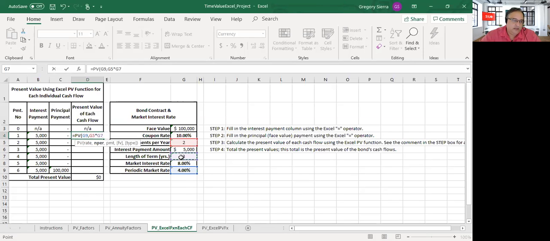Oh, that is wrong again. That would be the annuity one. Here, we're discounting this $5,000 payment, one period. And the payment here is $5,000, and the FV is 0. Okay, when it has parentheses, that's an optional argument. If it's 0, it's an ordinary annuity, end of the period. So we don't have to put it in there because it defaults to that, but I'll just go ahead and put it here for completeness.